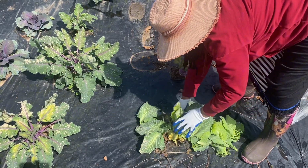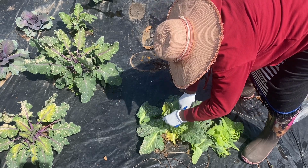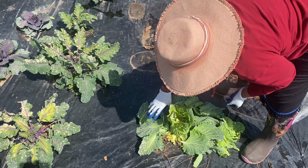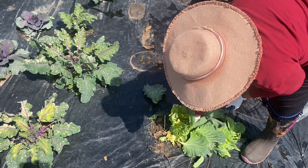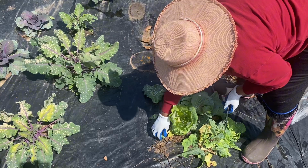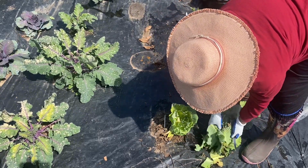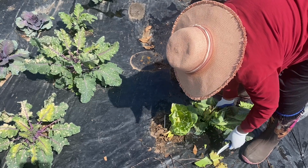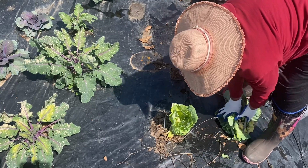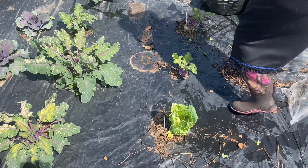And these plants have gone through a lot. They went through an Arctic freeze, and now they're going through this. I'm going to give them an opportunity to be eaten, an opportunity to still go in the pot. Give them every opportunity that I can. Okay, see, there's not much left to that plant, but the plant is cleaned up now.